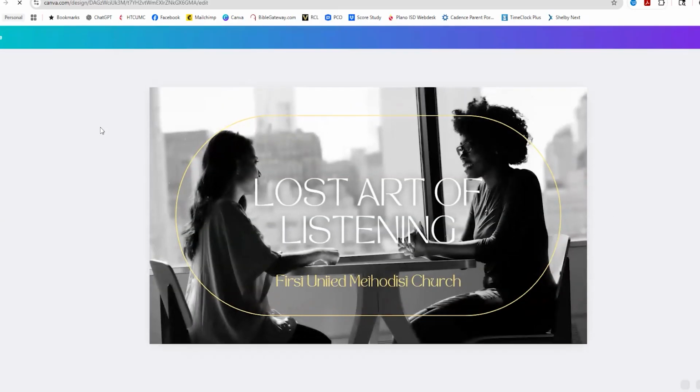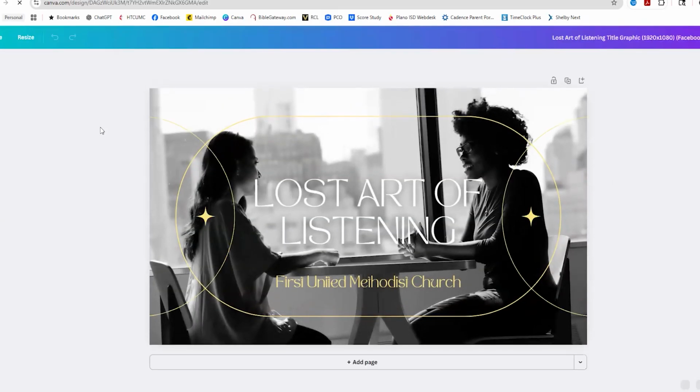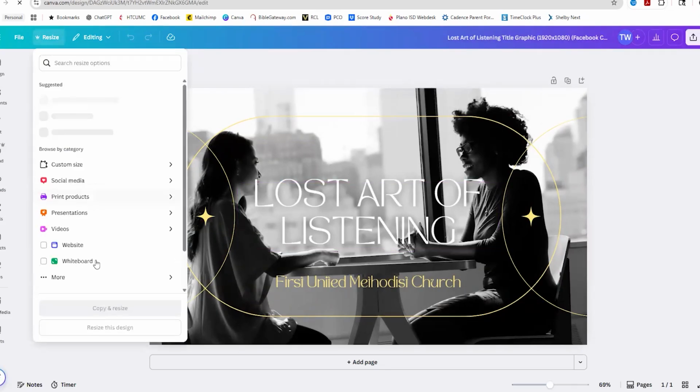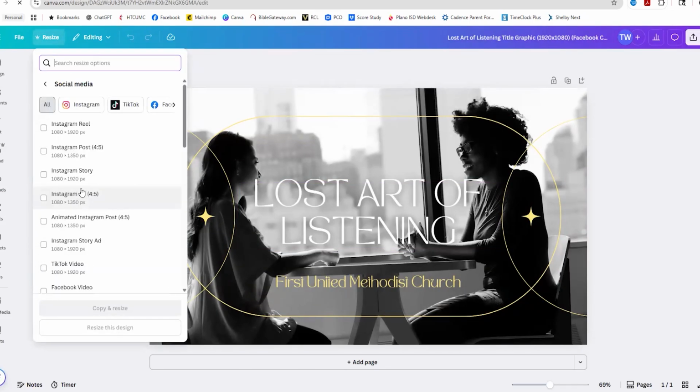It's not going to appear perfect. As you can see, it doesn't, well, actually it did a pretty good job. But a lot of times it's not a perfect one-to-one. Like I'll do another resize option just to show you because I want to make sure you see how you have to do some edits.